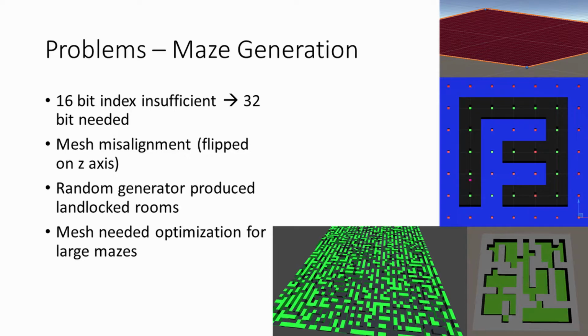The next big issue came from generating the mesh after making some changes to optimize for the generation. The mesh was being created mirrored from the grid of nodes, as seen by the red and green squares in the blue maze, where red should be the blue wall and green a black open space.